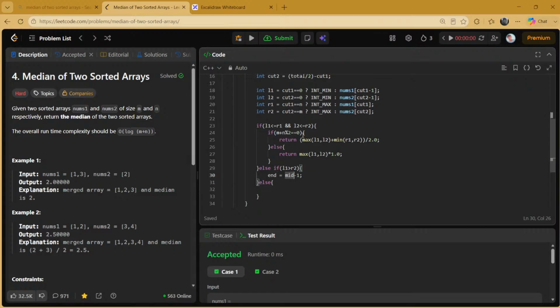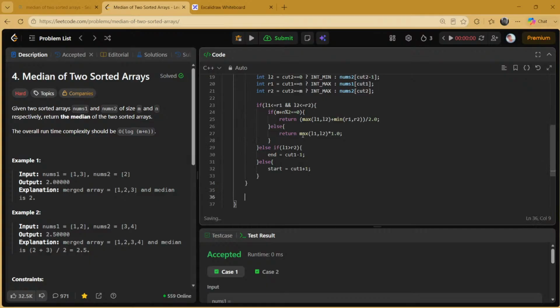Or will I shift my cut? I will shift my cut one, no? Else, basically, I will do start is equals to cut one plus one. Let's see if this will work or not. I don't know.